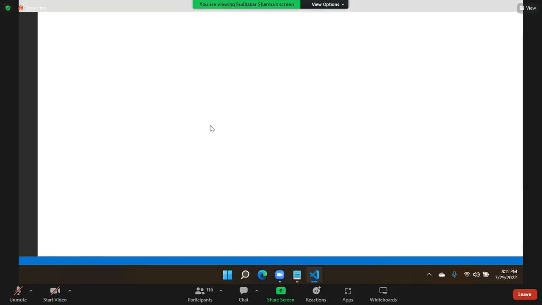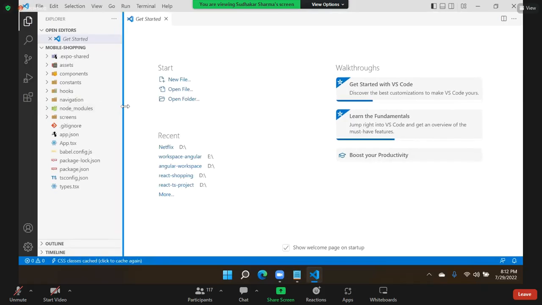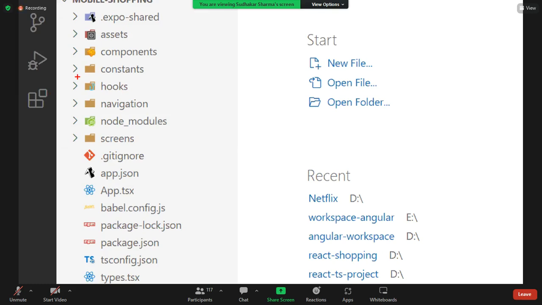And you can observe, interestingly, the entire environment mostly looks like just a React application. Additionally, because you selected a template, you will get some additional options like components, constants, hooks, navigation, screens. Actually, these are all template based, readily available with a template.